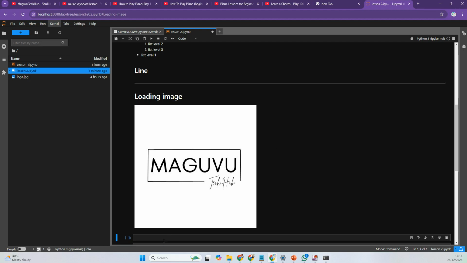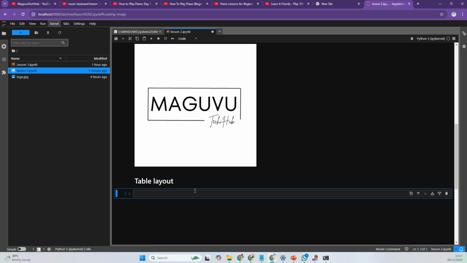Okay, and what else can we do? Let's look into maybe table layout. Change that to Markdown. Okay, right. And we are going to do a simple table.